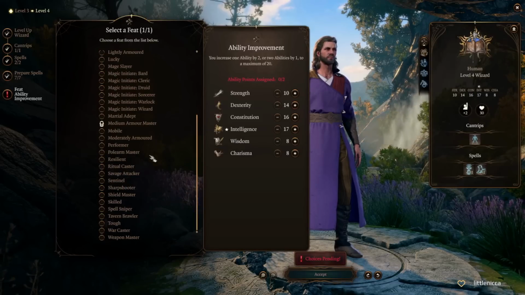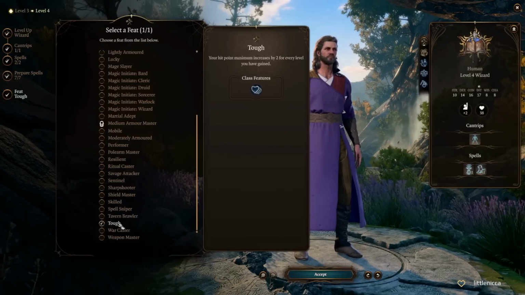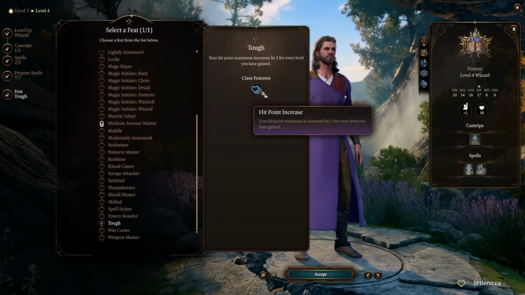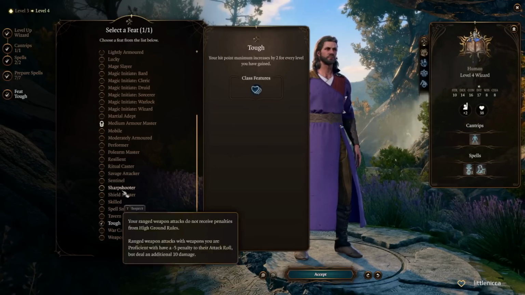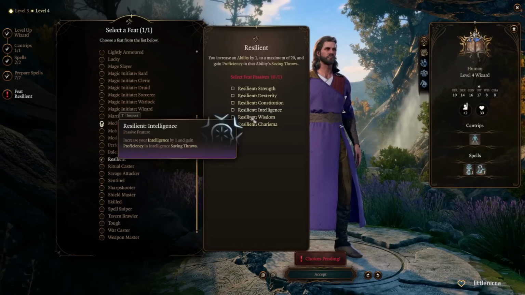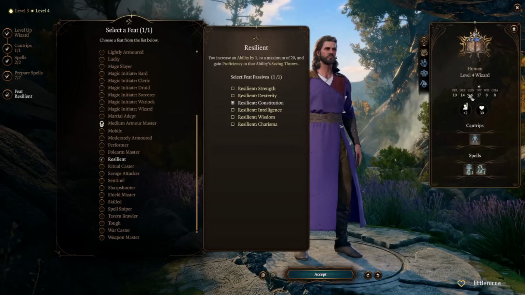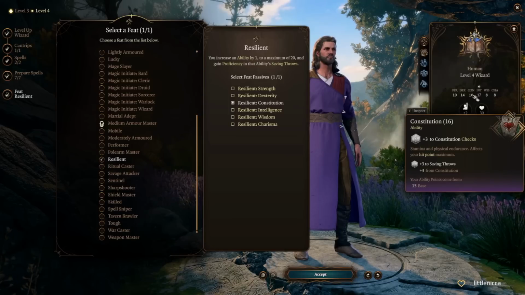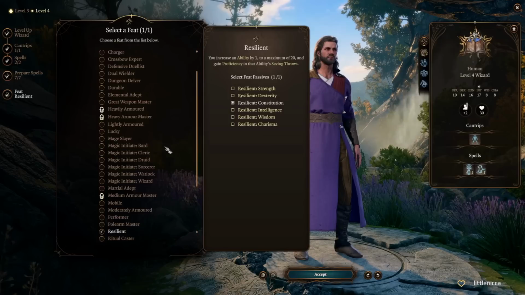Now, for feats and ability modifiers, I would definitely consider Tough at any point of the game. You're gonna need those extra hit points, because you're very squishy. I would also consider Resilient in Constitution. However, you would have to rearrange your stats so that you don't leave it at odd numbers. You don't want to be wasting points.